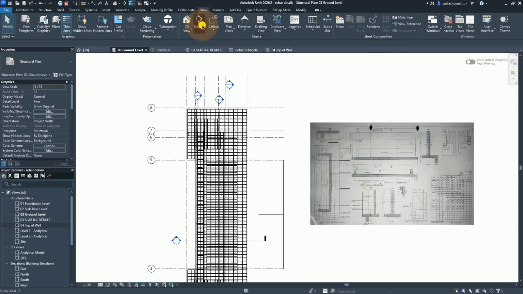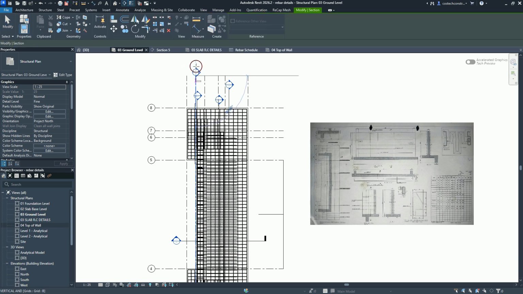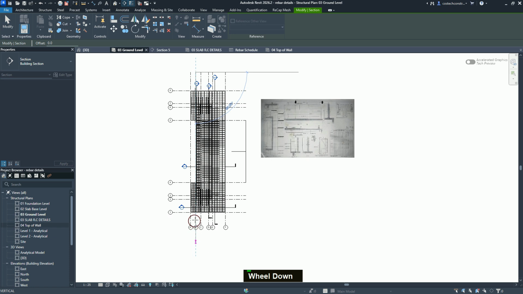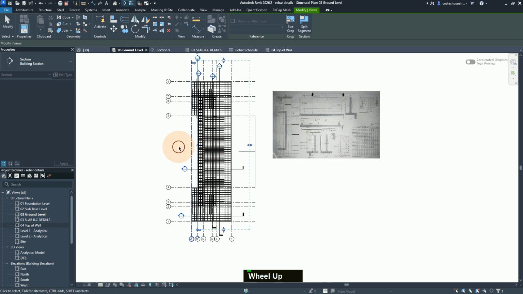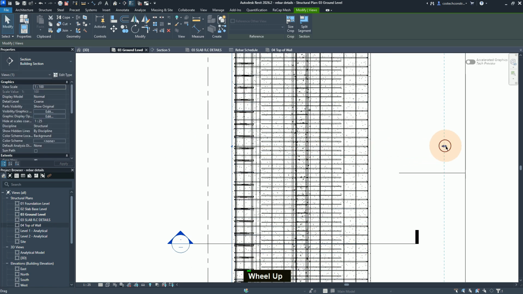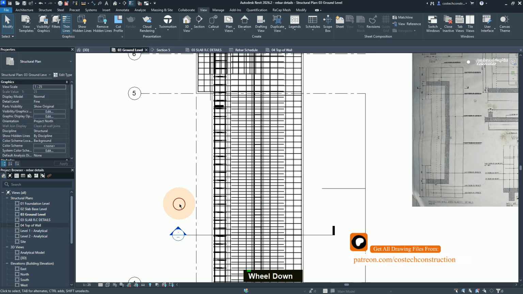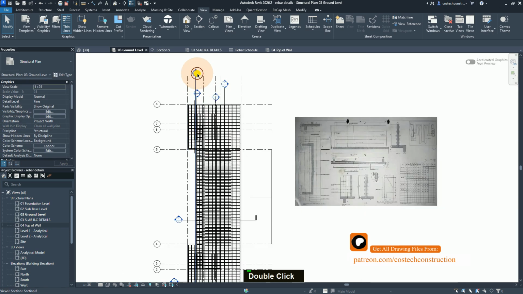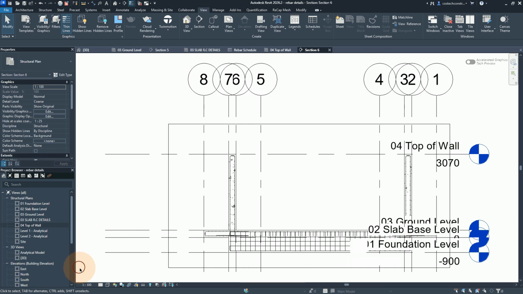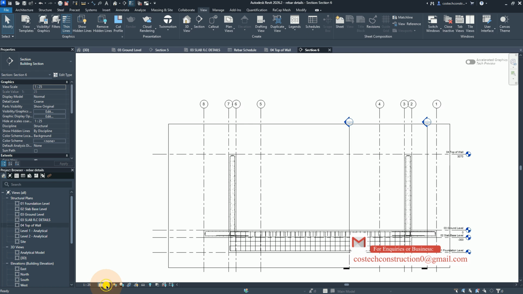then I'll select section. I can start the section along this grid up to somewhere here. And then I can drag it back to the beam. So I'll select it, then drag it back up to somewhere here. Can click outside. And now if we go to the section head and we double click it, we can open that section. I'll change the scale to 1:25, the detail to fine, and graphics display to wireframe.